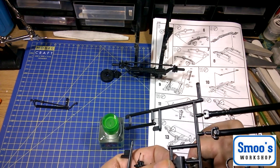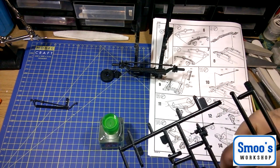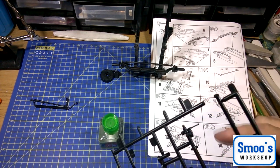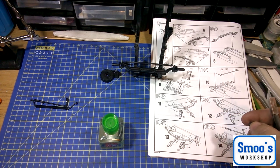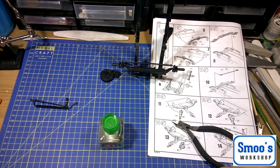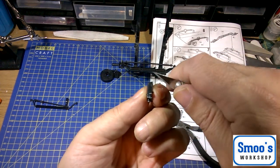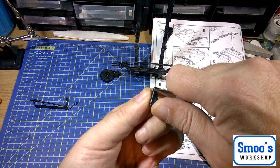Judging by all the other parts that I've done so far, this will probably need a bit of cleanup. If it doesn't need much cleanup, I'll just keep this video running. But if it needs a bit of cleanup, then I shall go off camera and do it. But yeah, let's see. I'll just gently dress that back.